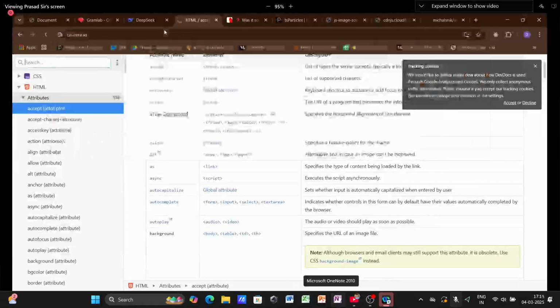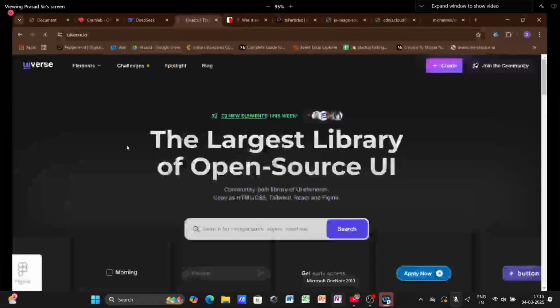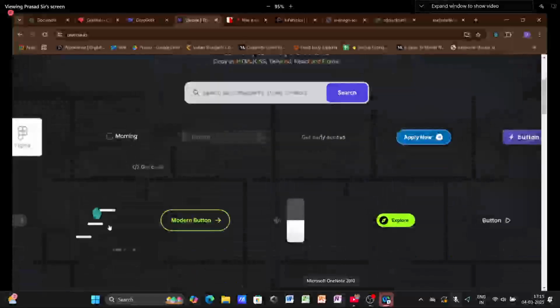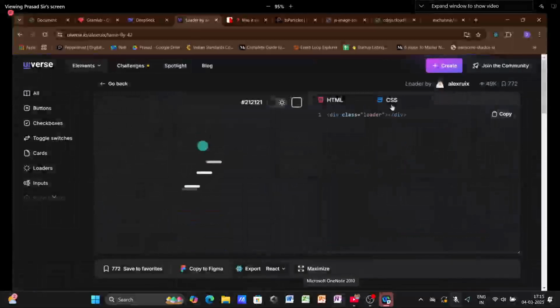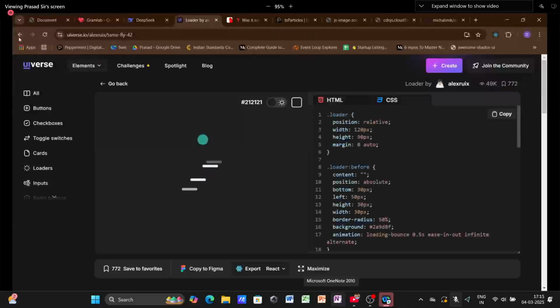Next, UI Verse. Have you ever seen a website like UI Verse? For example, I wanted to create some kind of animation like this. I click here, and automatically it gives me HTML and CSS code. Can you see this? Now I will create one website. In that website I will put all the animations, whatever I know. I will check in Google, where so much code is available, and put that code into my website. If anyone wants this particular animation, I will show their code. Simple. Is it a big deal? No.